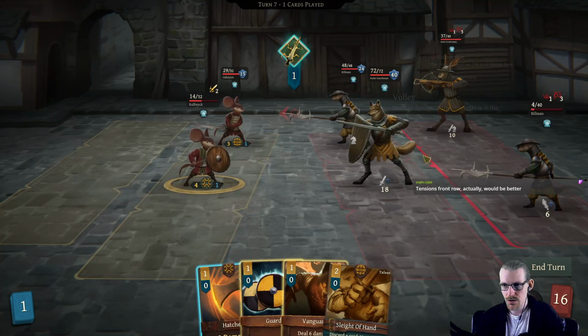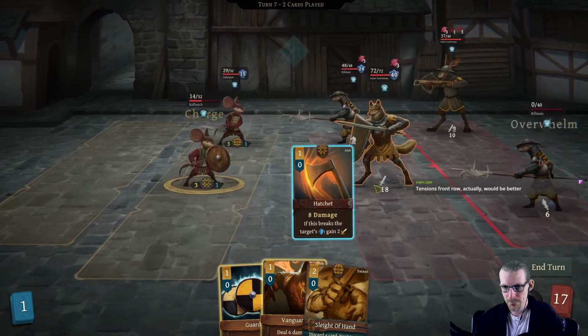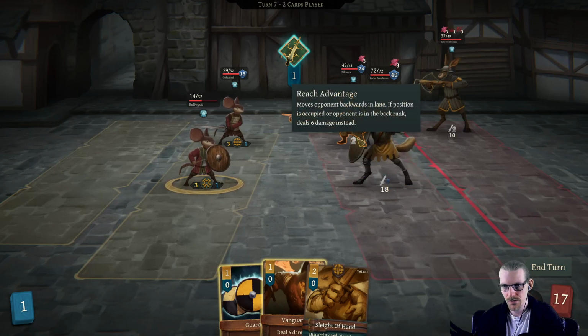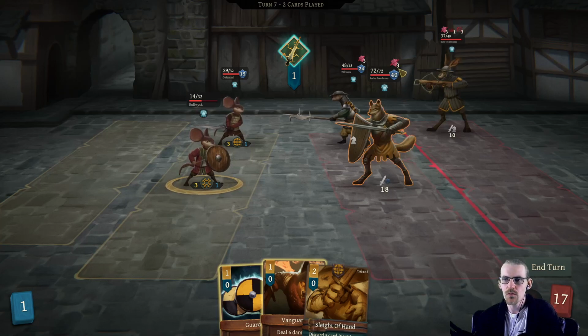Then hatchet is used specifically. Now all the other ones are vulnerable. I don't want to kill this crossbowman. I need the turns to keep alternating between the 2 ranks. I'm fairly sure that's best. With this 18 damage coming in here next time. Tension's front row would be better, really? Oh. But I wouldn't have procced the vulnerable. Then.